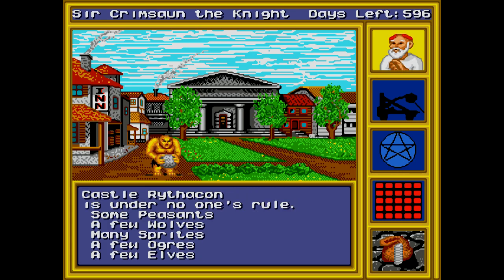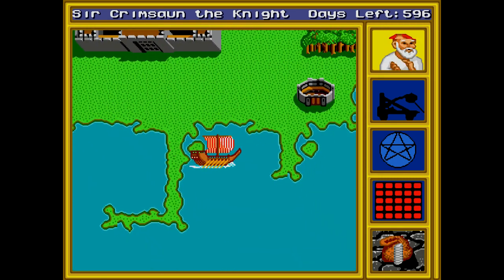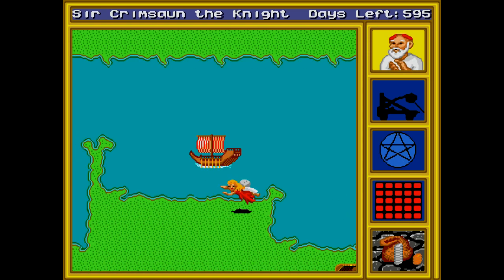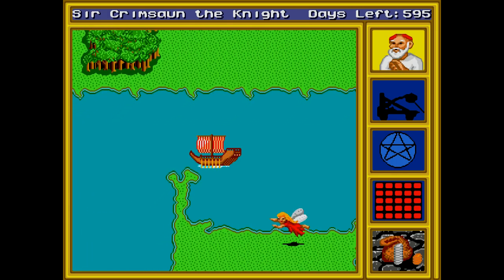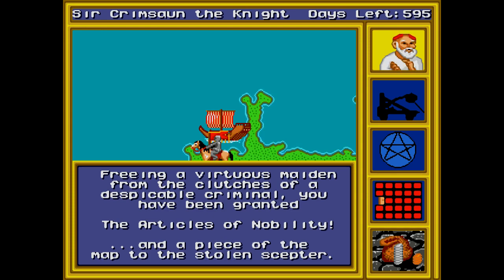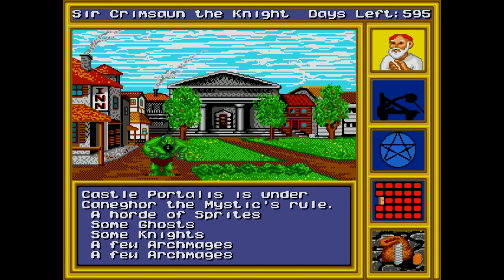Let's get the information. Rizakon. Nobody's home. Okay, I'll knock on the door so I can teleport with the castle gate spell, I think it's called Castle Gate, or Articles of Nobility. It's one of the artifacts. This boosts my weekly income greatly, so it won't be a problem.